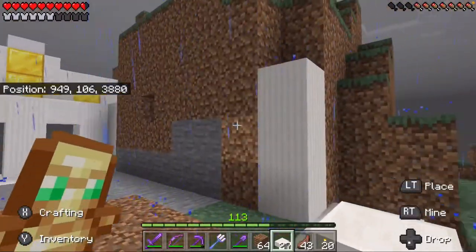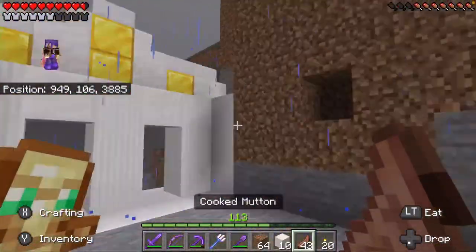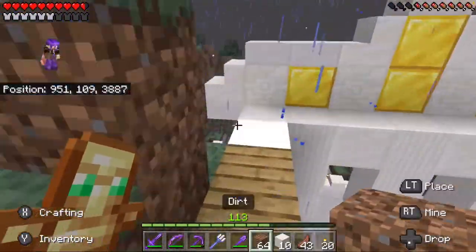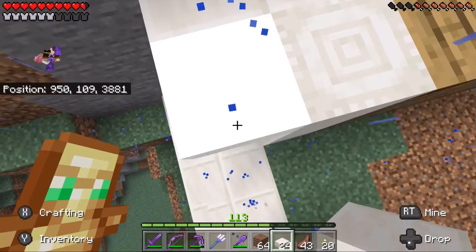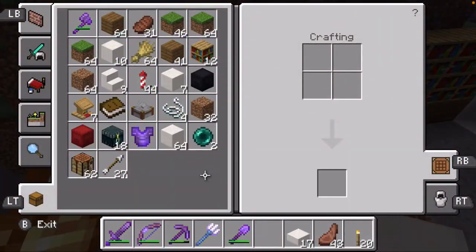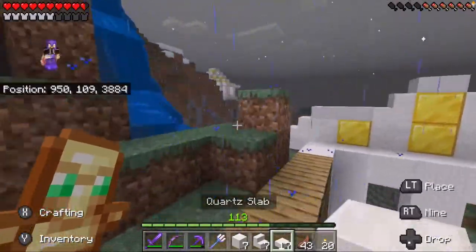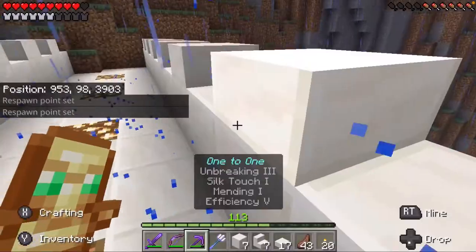I'm thinking we could do something similar to the front, which is less extravagant. Why is this spaced out by two? Oh, I know — this will work fine if we just put this here, take some slabs and trace it around like this, drag it across, do that, take some stairs — do this on the other side the same way. I have enough gold so I could indulge a little bit and add some extra flair.